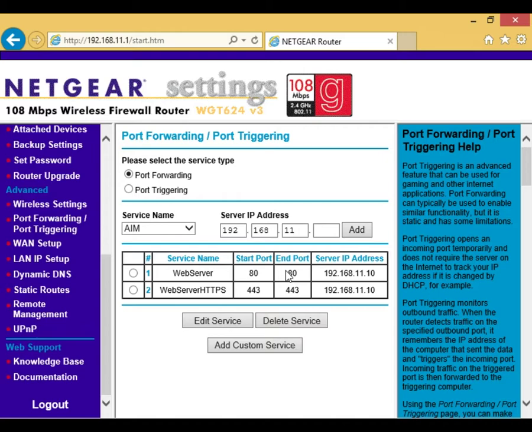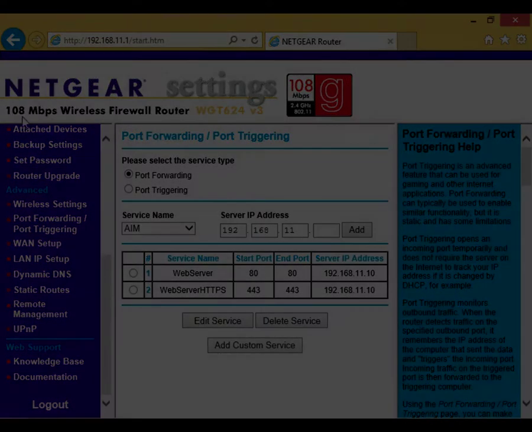But if you have any trouble with port forwarding with your router, get the model number, which this particular model is WGT624, and get the brand of your router, and go to Google, type in the brand, type in the model number, and then type in port forwarding tutorial or port forwarding instructions, and hit enter, and you should get a pretty good set of information as to how to do port forwarding for your router specifically. Alright, so we'll move on from here.